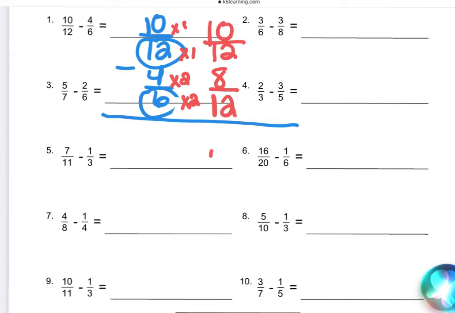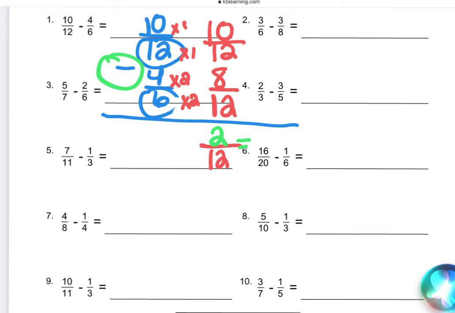Now that you have a common denominator, you keep it and you look at your numerators. Your numerators are 10 and 8. Now remember, we have changed operations. Instead of adding, we are going to subtract. 10 minus 8 is 2. 2 twelfths. Once you get 2 twelfths, don't assume that is your answer. You've always got to see if it will simplify. That has got to become an automatic given for you, okay? You have got to automatically remind yourself, put all answers in simplest form, whether it says to or not. You automatically need to do that.